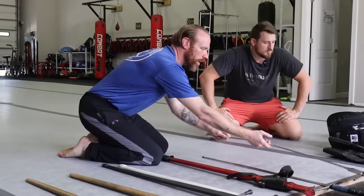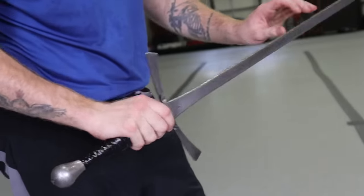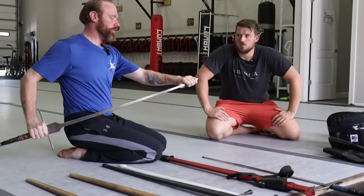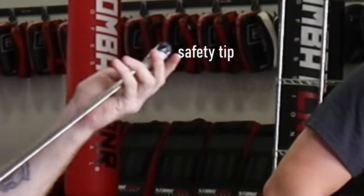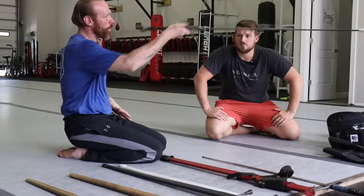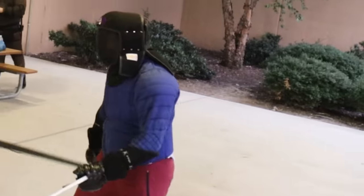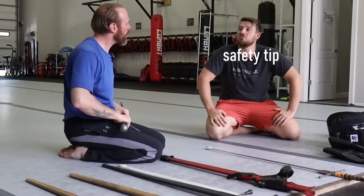So these are two models of what we call Federschwert, which is German for feather sword. When you talk about a real sword versus a feather sword, flex is the big thing. So again, safety. This is a safety tip. If I point the thrust into a part of the body, it prevents deeper wounding. So don't do that would be a good safety tip. Yes, yes, yes. He really liked that one, huh?